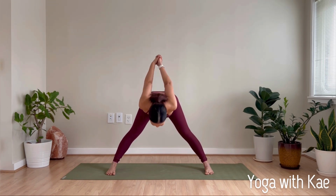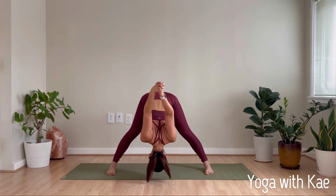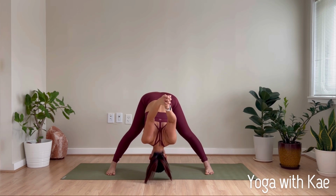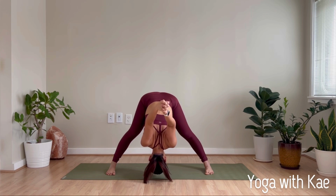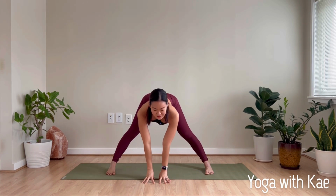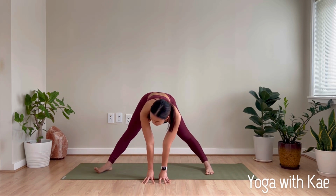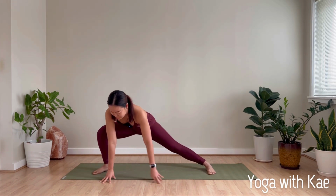You can bend your knees, bring your arms over your head. Shift your weight forward. And now slowly release your fingertips down. Halfway lift. This time, side lunge. Turn your right toe out, right knee bend. Walk your hands to the right.